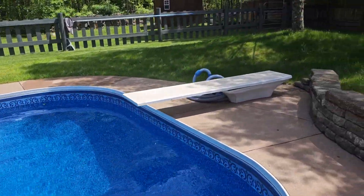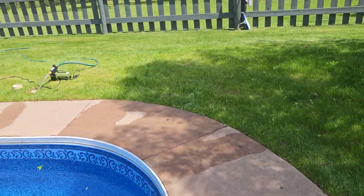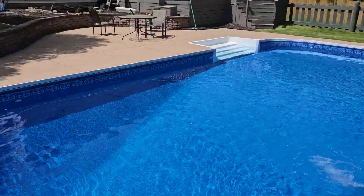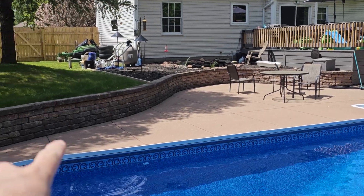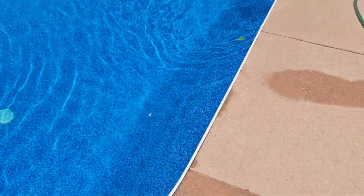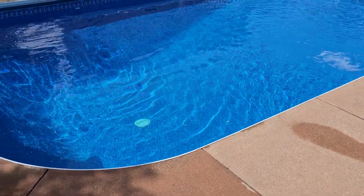I hit an issue the other day. I needed to fill the pond and I left the hose on the entire night. That's what we were filling with. It overflowed this entire patio, which then soaked into the ground all around the pool and started to lift the liner of the pool.